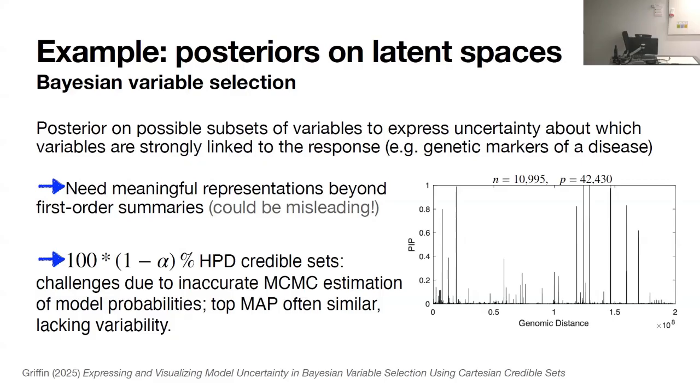Another thing you could do is try to build credible sets. This is taking the binary vector models with the highest posterior probability, but that's also quite challenging because you need to estimate the probabilities for each of these, and this is defined over this very high-dimensional space. Another issue is that if you're just sorting them by probability, so these are the top MAP models that maximize the posterior, they're often very, very similar. As you can imagine, if you change just a single variable from being included or excluded, you're going to make very negligible changes to the posterior.